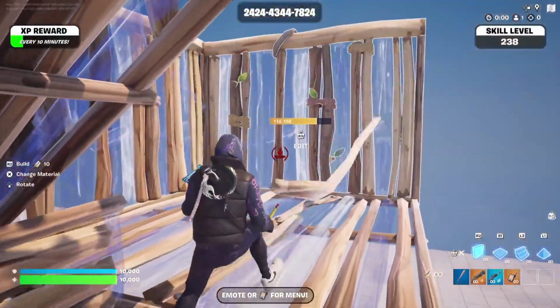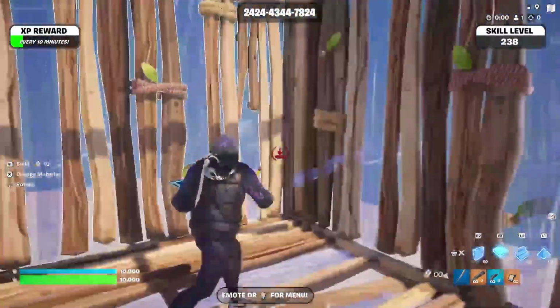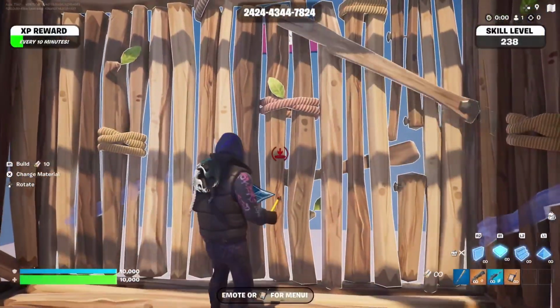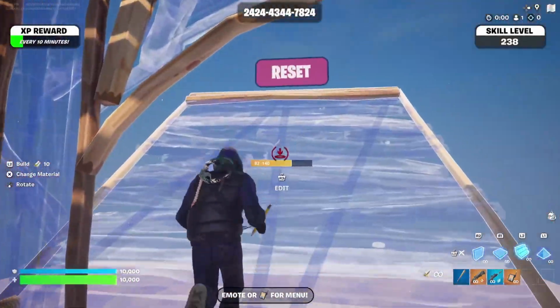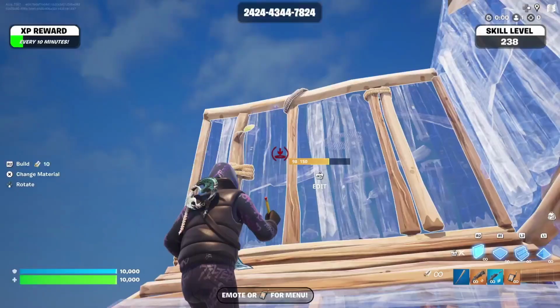So you place a floor, 2 walls, and a floor above. So you're protected as if you're practicing tunneling. Then we're going to edit out this wall. I'm going to practice sway retake.